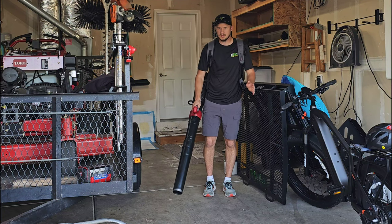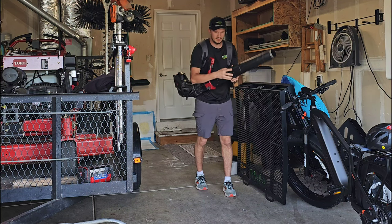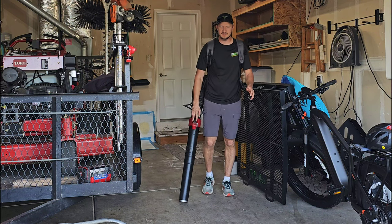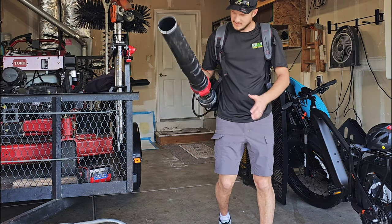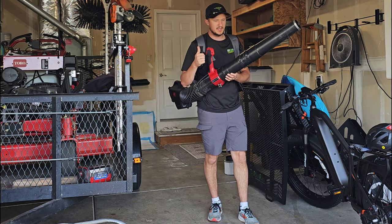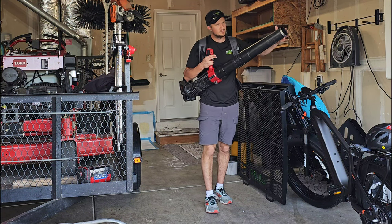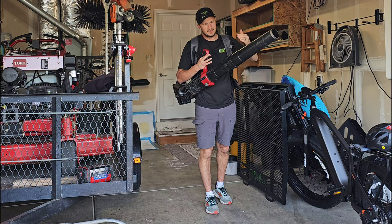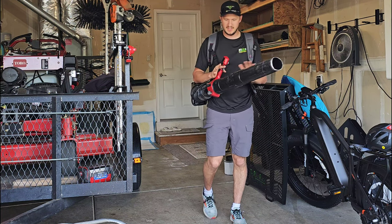I mean, it hits the ground almost instantaneously. Even if we set it to the setting 2 on this blower tube, and I'm 6'2", I'm pretty tall, right? Still hits. So you're walking down, it sometimes catches, and then it comes behind you. If they made a tube that would actually telescope in, that would be a game changer. So Toro, for their second version of this blower, I think they really need to focus on creating some kind of tube design that can be pushed in just a bit, so that way you don't have to remove any extension pieces.